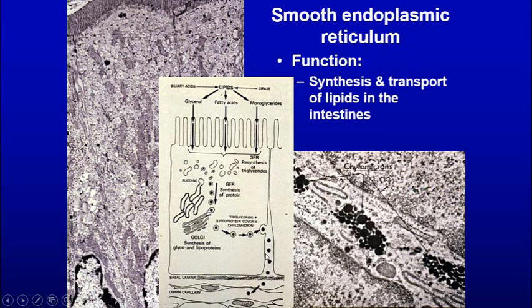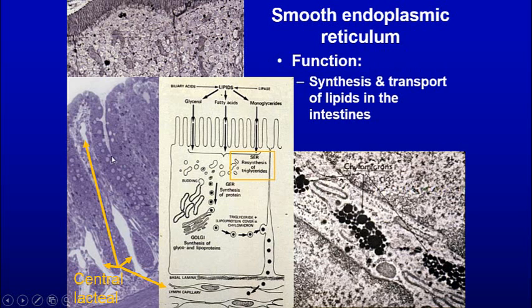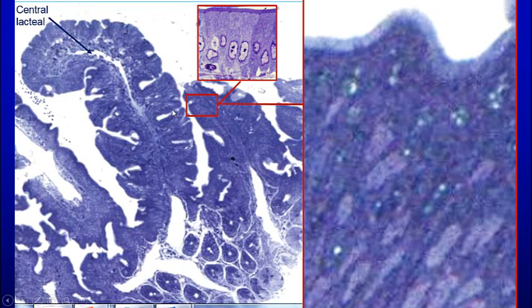which are dumped out at the lateral borders of the cells, in between the different cells, and then they go into a lymphatic capillary or the central lacteal. So these are chylomicrons, as you can see, and you've got synthesis of triglycerides in the smooth endoplasmic reticulum. And here's a central lacteal in the intestinal villus, and these are central lacteals. So these would be central lacteals through there as well.